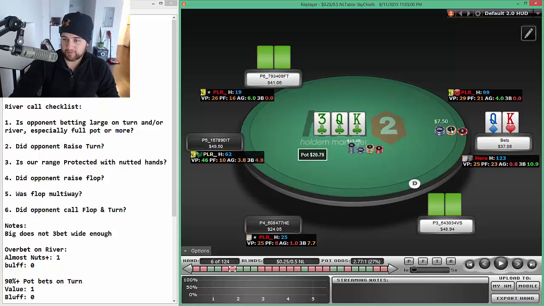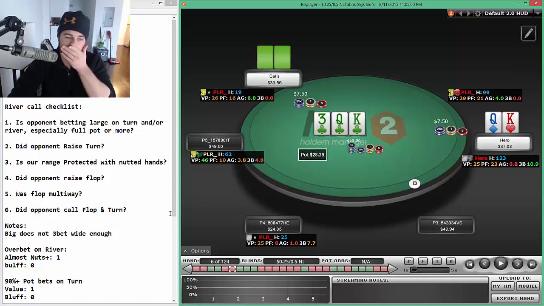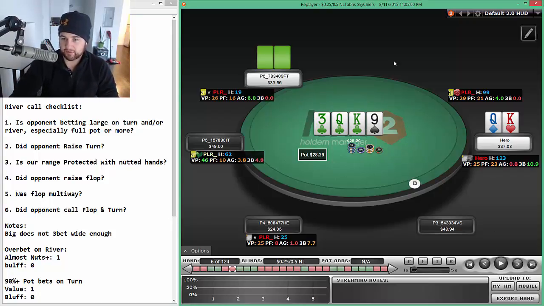I think normally we should just check here, right? We should just check call, I think. But we've got a player calling on a monotone flop. That's probably a really good flop for players to fold. We're betting huge on the turn for a 3-bet pot. I think half pot is plenty here, especially since now we can't really fold to a raise.